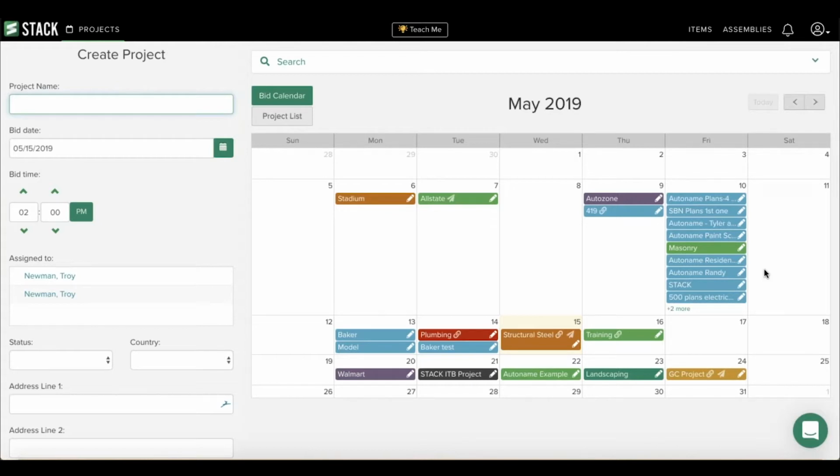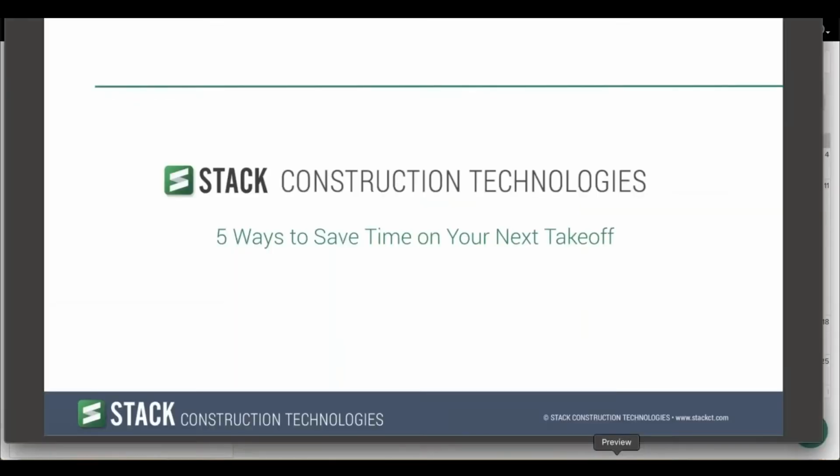As far as the webinar itself, we do have a PowerPoint presentation. You'll find that located on the right-hand side under the handouts. You're welcome to download that and take that with you today. I will not be spending any time in the PowerPoint. I'm actually going to spend the entire webinar in the application, showing you the 5 different ways. The handout is a great little reference on the topics that we covered, and also has some screenshots with little arrows pointing. So it's a great reminder of everything that we covered today. So I encourage you to take that with you.